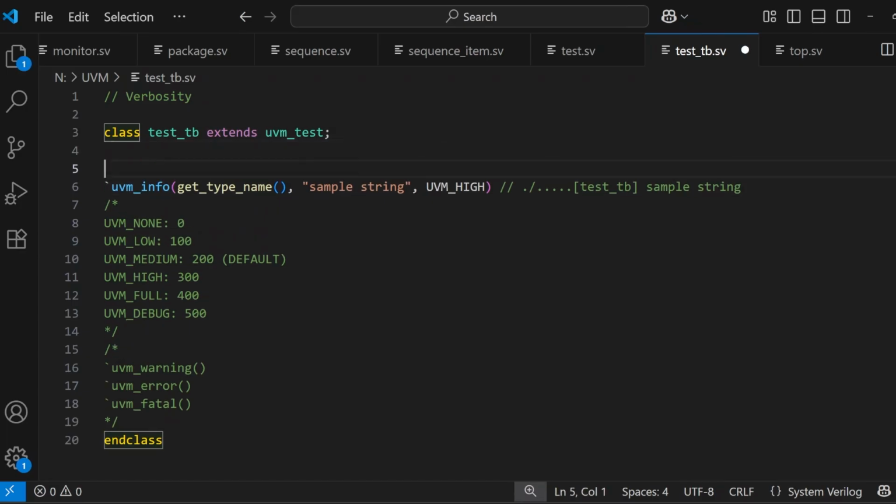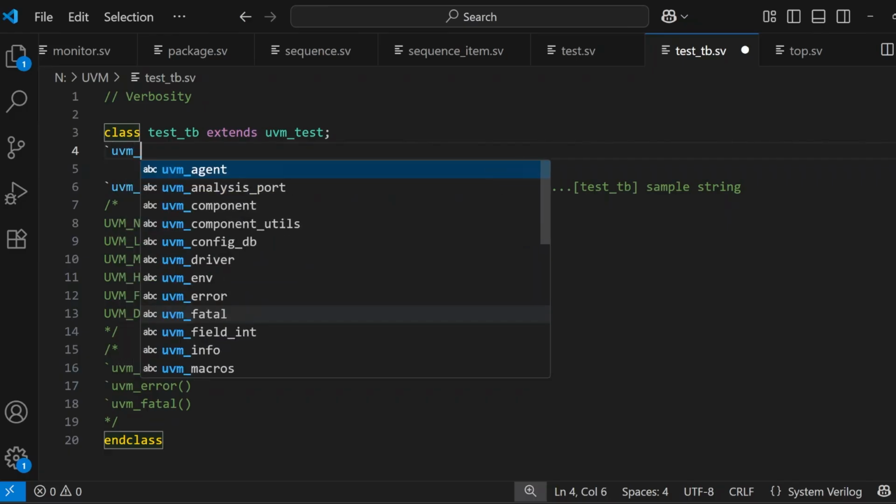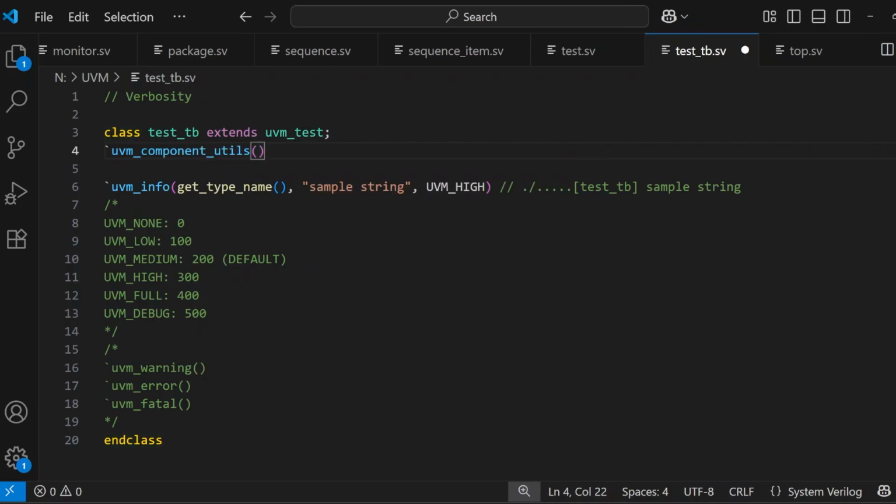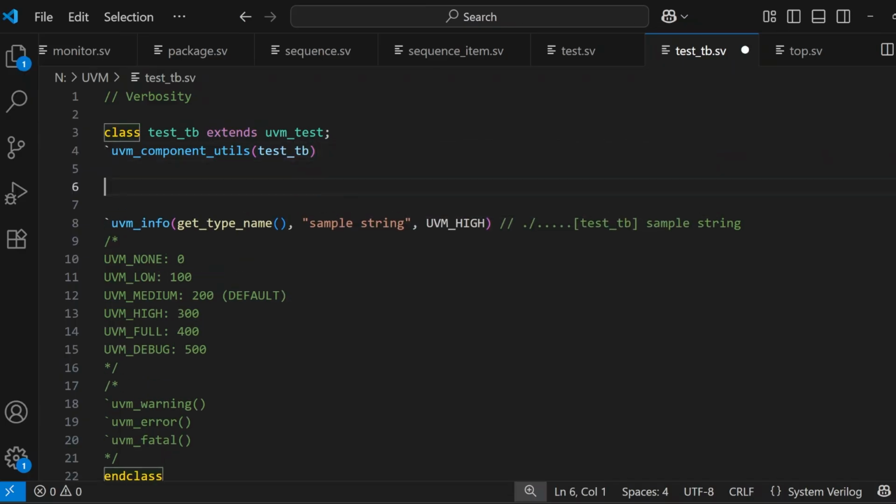For each component or object, you first need to do the factory registration. After we are done with this, you need to call the constructor of the parent class implicitly.